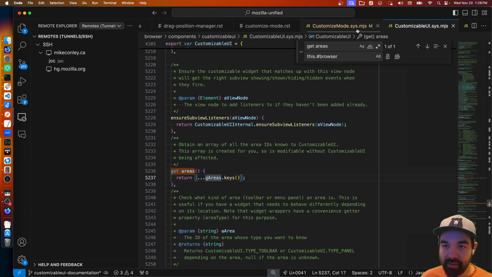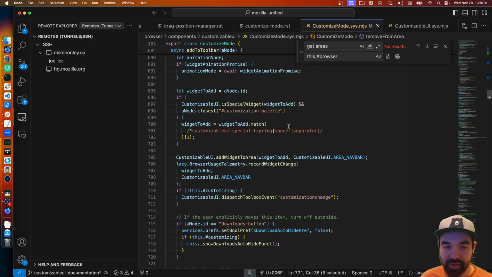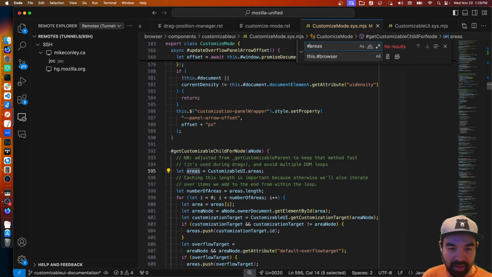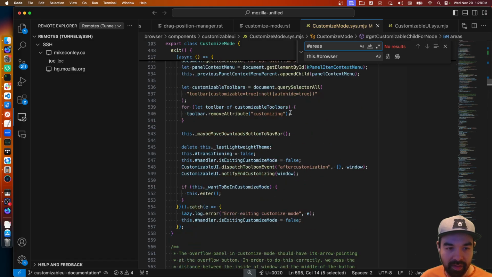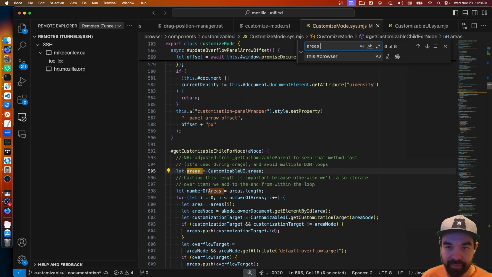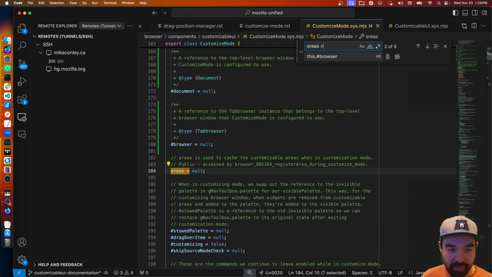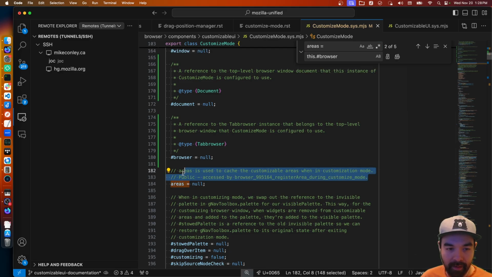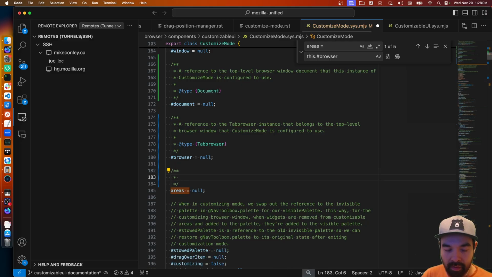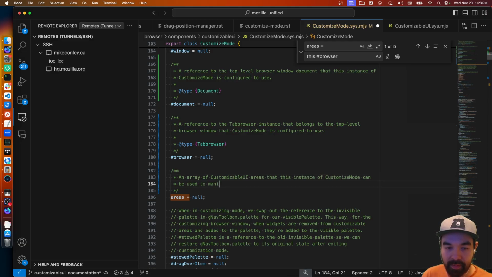It's a copy, so it's an array of strings, an array of customizable UI areas that this instance of customize mode can be used to manipulate.